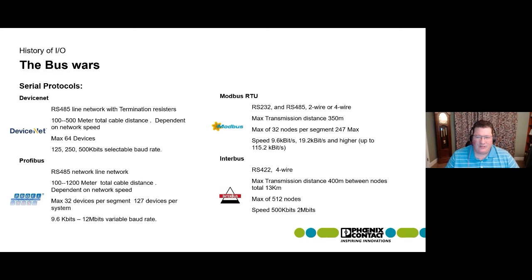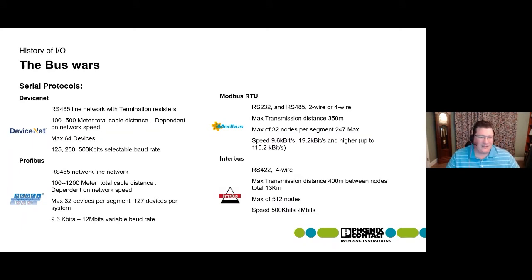This is where every PLC manufacturer came out with their own concept that they all ran around talking about. Mine's better than yours. I can do more devices. I can go better distances. I can go faster. You're too slow. All these different comparisons between each other really surfaced. This is part of the area where I jumped into Phoenix, and this is where I lived at the beginning, where we would try and have the conversation on why my network was better than your network and you should use my components versus theirs.